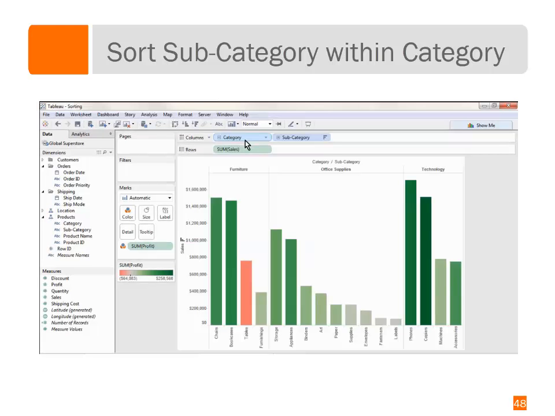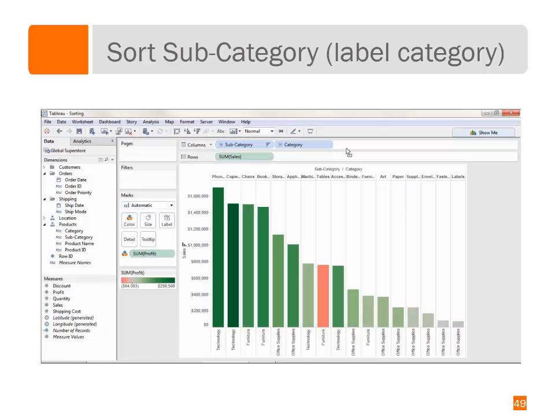So as an example, where we've sorted a subcategory within a category, here we've done that, and you can see in the first category of furniture, chairs and bookcases are the highest selling. If we look into the subcategory office supplies, we have storage and applications lead the group there, and then the subcategories of phones leads, I guess that's phones, along with copiers, leads the subcategories in the category of technology.